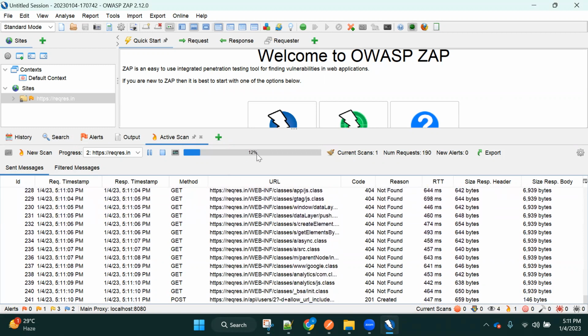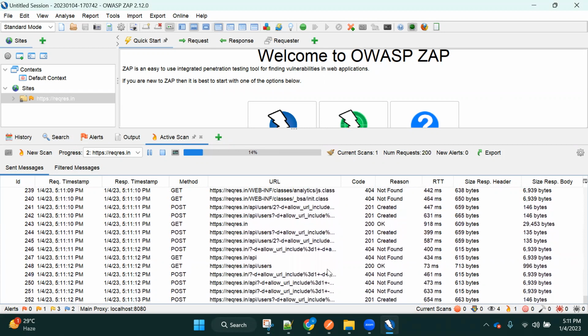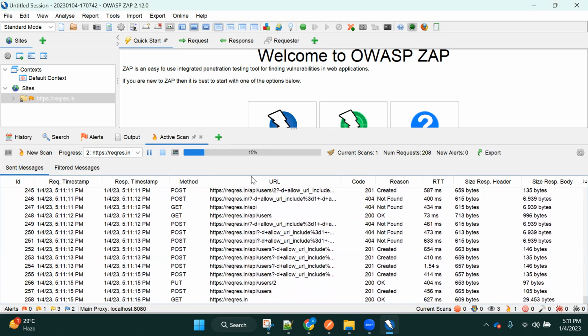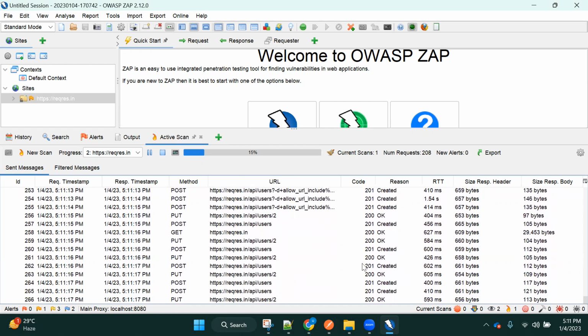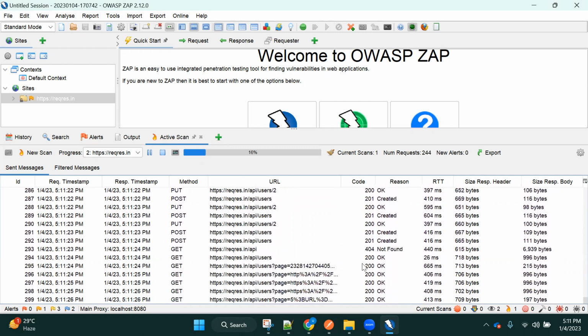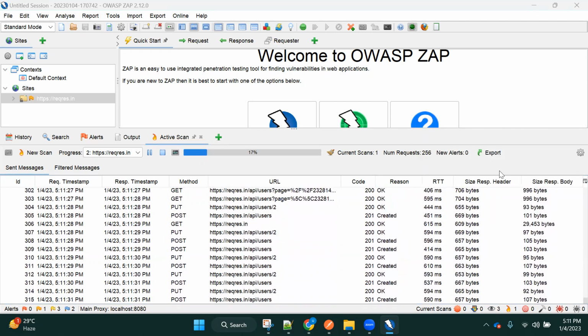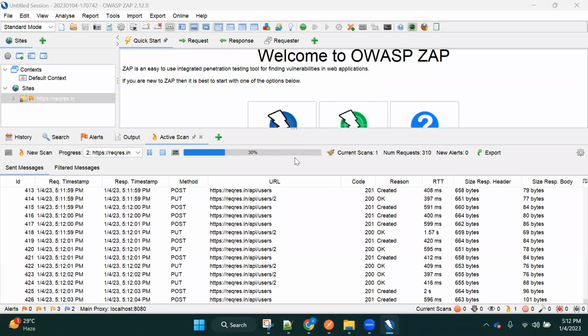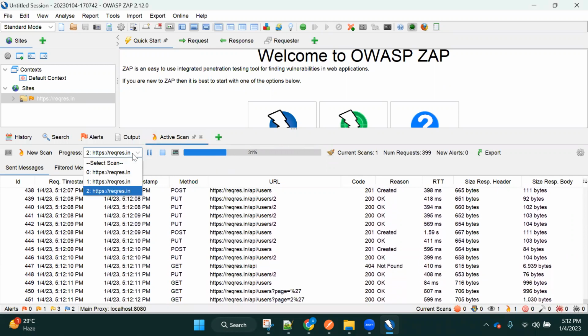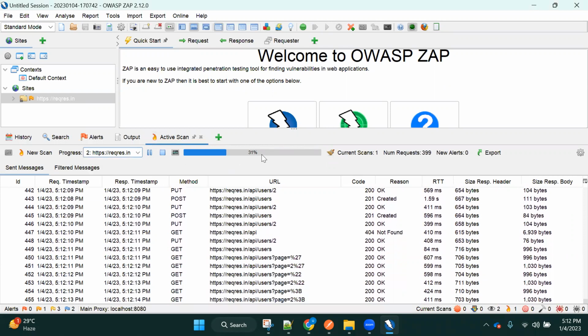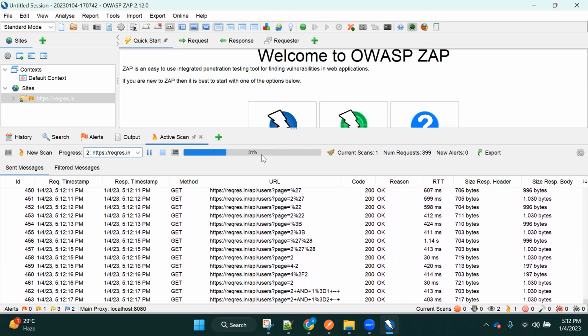Right now, you can see that the status is just 15%. It will take 10 minutes or 5 minutes, depending upon your API, but after that a report will be generated. Let's wait for the execution. So 30% execution is completed, and still execution is going on. We will wait for a couple of minutes so that we can see what is happening, and what is the status of this API.